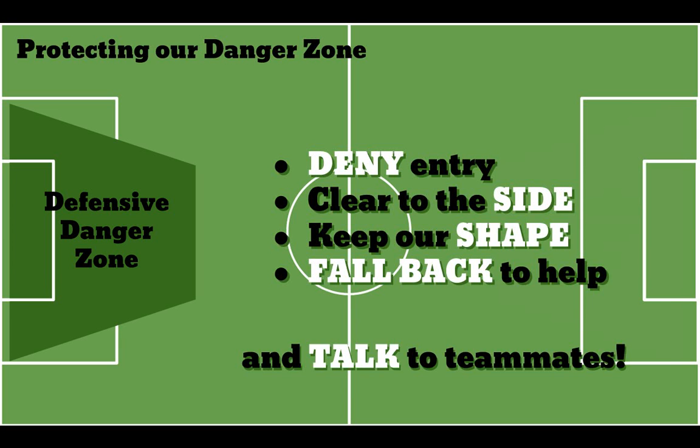So on the defensive side of the ball, we want to deny access to the danger zone, and we do that with four concepts that we'll put into play this year, and we'll run during practice drills to get these concepts ingrained in your heads. And during the game, we'll use the terms deny, side, shape, and fall back, and you'll be telling your fellow players these terms to make it well understood what you want them to do or where they should be, and we'll all have the same vocabulary.